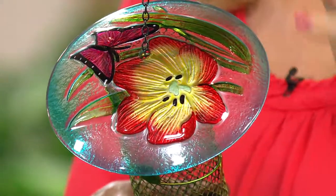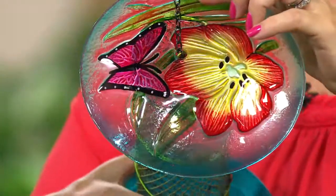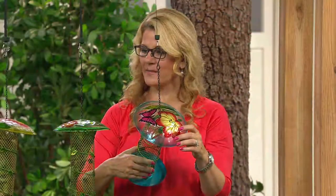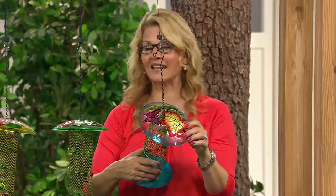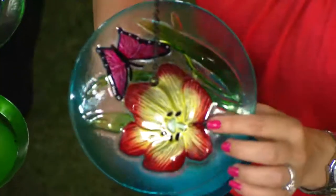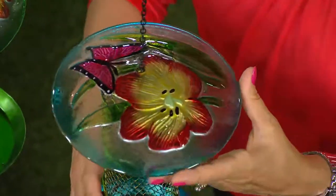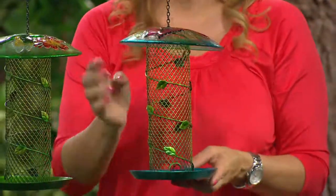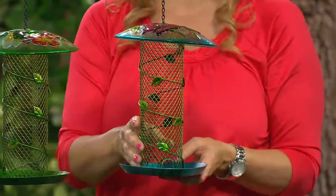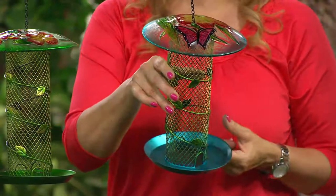So why don't you talk us through our choices, because you have different motifs and different colors in each. Each one of them is going to hang about 18 and a half inches top to bottom. What I love about this is the colored glass on each one. This one actually matches with the wind chimes that we have, with the butterfly and the hummingbird, although we have the ladybug choice as well. The glass is at the very top and it's been treated. There are also holes at the very bottom so that if you do happen to get rain, you don't have to worry about it sitting in your bird seed and getting it all mucked up.